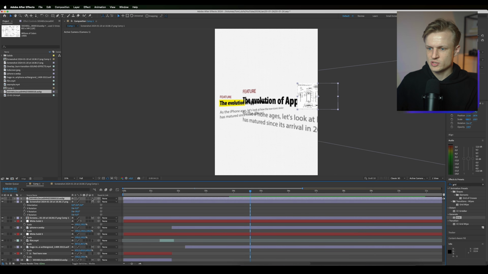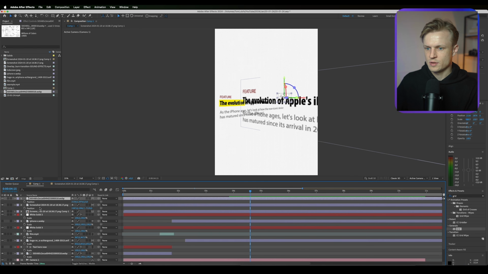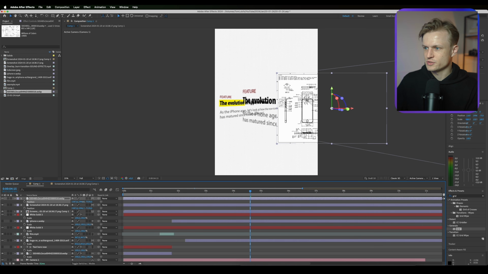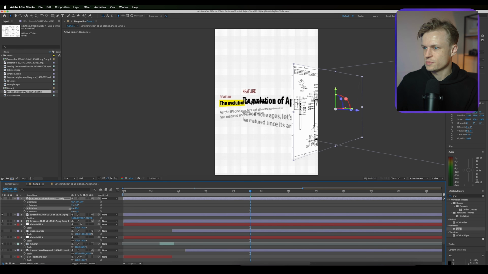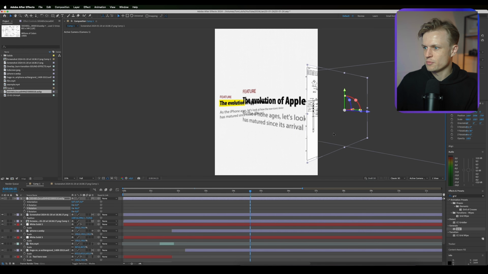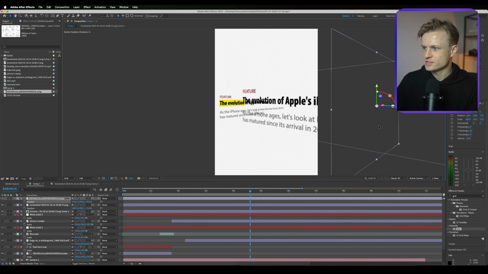Go to toggle switches mode and make it 3D. Go to the position. I'm just gonna copy the position over from this blog post, and then I'll hold Shift and move it even further to the camera. Press R for rotation, and I'll make sure that it's a bit more to the right, maybe move it over a bit. Go to the position, move it more like this, something like this. I think this would look cool.